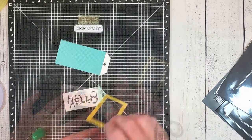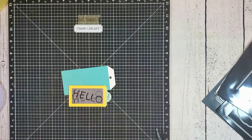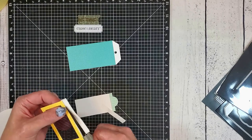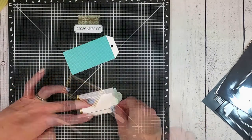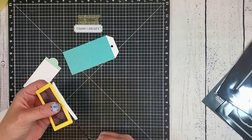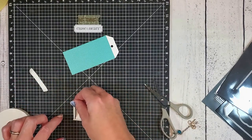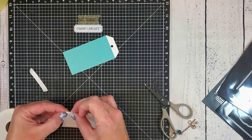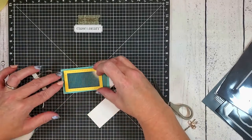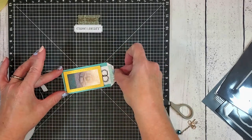The next step is to add the frame onto the tag using some foam tape. It needs to be risen up off the base so that there's room for that pull tab to come in and out. I'm just adding some slivers of thick 3D foam tape around three sides of my frame. I am just using that pull tab insert as a guide so that I know where to put the foam tape. After I have added that tape to all three sides of the frame, I'm going to place it down onto the tag. You want to make sure you have a little bit of wiggle room between the tape and that tab insert so that it slides freely behind that acetate.